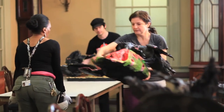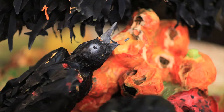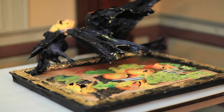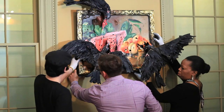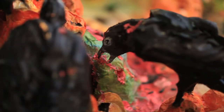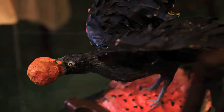For my installation, I've created a flock of 25 black crows that look like they're attacking a bounty of food on the plantation table, and also recreated two still-life paintings of fruit. The paintings and the table of fruit are being attacked by the crows, so there's this layer of aggression and violence going on in the room, as if to highlight maybe what was sort of going on behind the scenes that's not visible in such a very civilized-looking, neat interior.